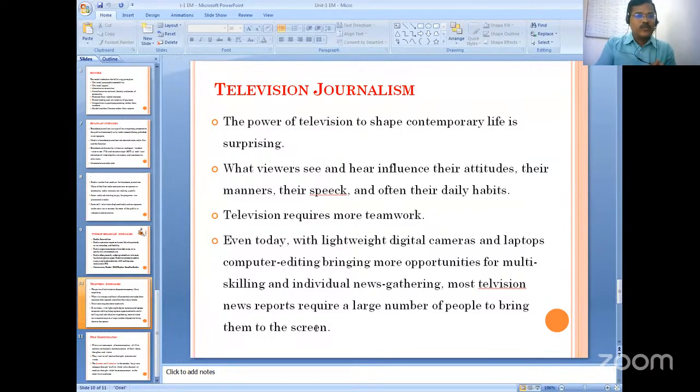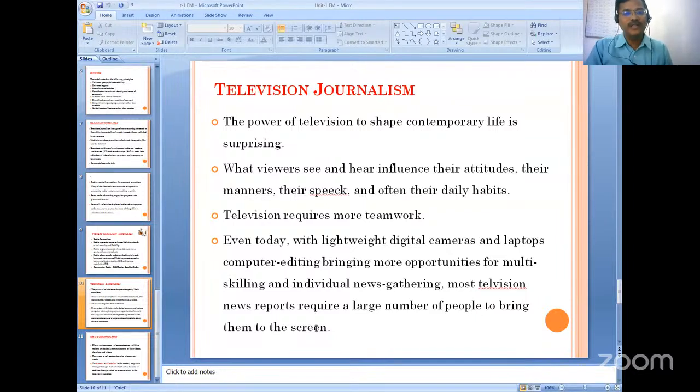Reading a story in a newspaper requires more concentration than watching on television, because television is audio-visual communication. Newspaper is only print communication. A routine newscast on a local station or the network simply sketches even the main stories of the day, devoting about 1 to 2 minutes to major stories and barely a sentence or two to secondary ones. All this happens in television journalism.